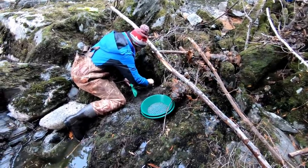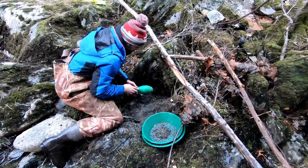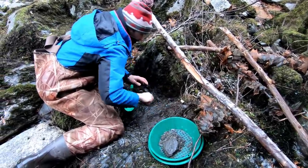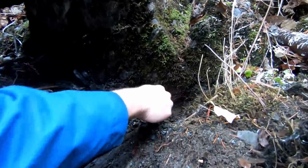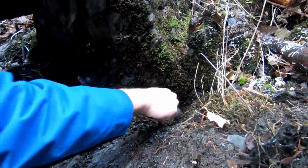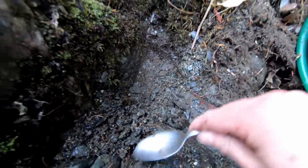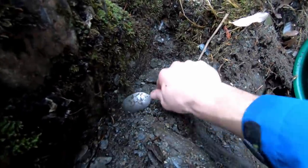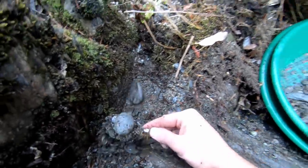Dig, dig, dig. Ooh. Yeah, it's all packed in here, which is a beautiful sign that there's gonna be some lead. Hopefully not. My hole's already filling up with water, so that's bad. We wanna put some more dirt in it, soak it all up, and then put it back in the pan.